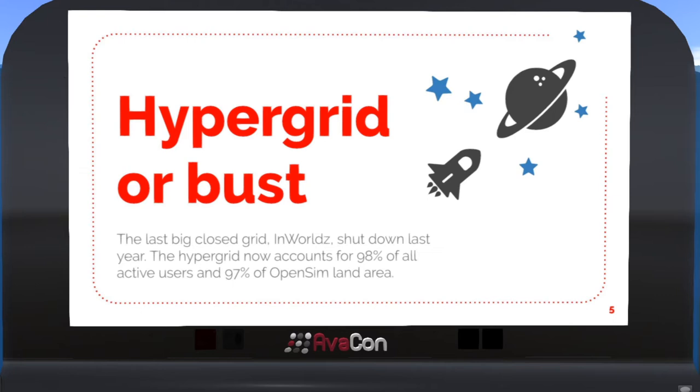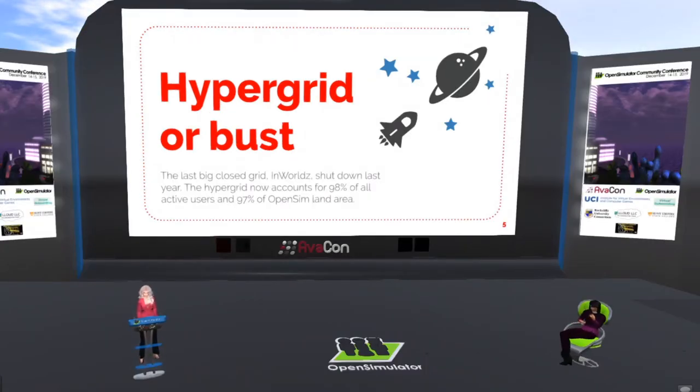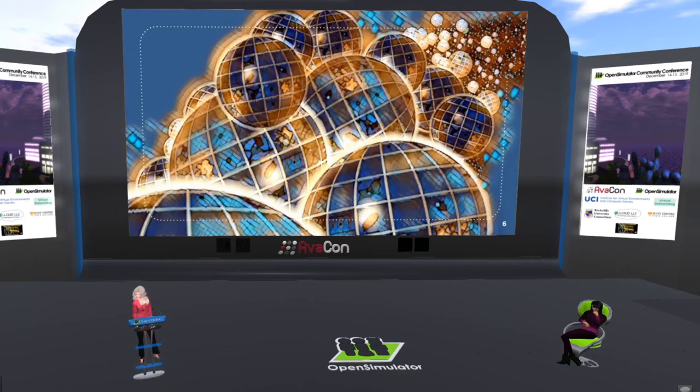As a result, 98% of all land area in OpenSim is now on a hypergrid-enabled grid, and 98% of all active users are on the hypergrid. The hypergrid also has a big marketplace, the Kitely market, which delivers to hundreds of grids. And we have a hypergrid currency, Gloebit, which is also widely used on multiple grids. So the hypergrid is definitely becoming the kind of community, the kind of metaverse that I really expected OpenSim to be from day one. And it really is. I'm really proud of the state of the hypergrid and the way that everyone is connected in OpenSim. And that's a really positive thing for me to see.